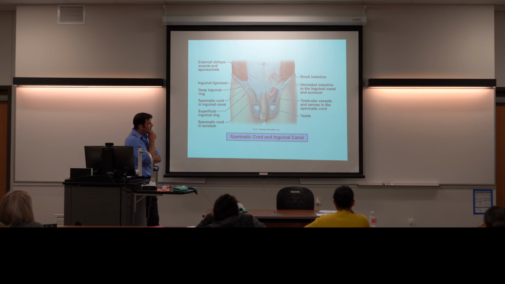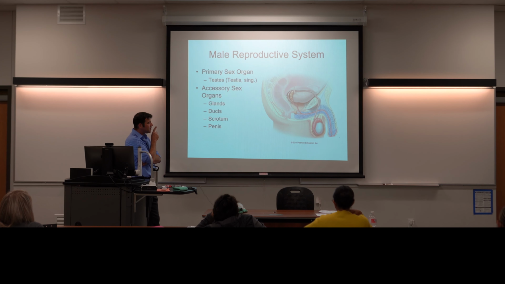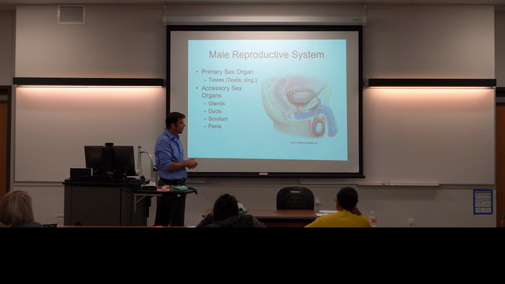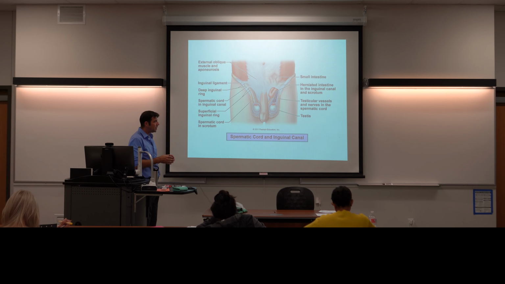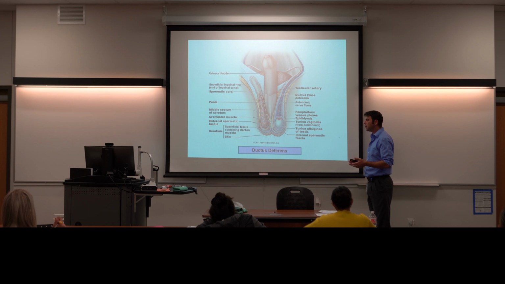What else can we see? There's a couple of things to point out. This is coming from the lecture handout. There is the fleshy pouch that the testes are housed in. We're going to call that the scrotum. But there are two muscles that we need to be aware of, and there are two muscle layers that I'm trying to point out.